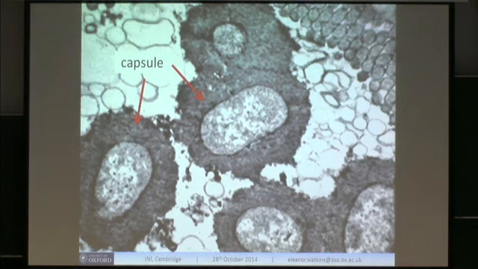So one of the reasons that pneumococcus is so difficult to control is its high antigenic variability, because each one of these bugs is covered by a really thick polysaccharide capsule, which is highly immunogenic. And like Sam mentioned yesterday, there are about 95 different serotypes or capsule types in total, making it quite difficult to control.